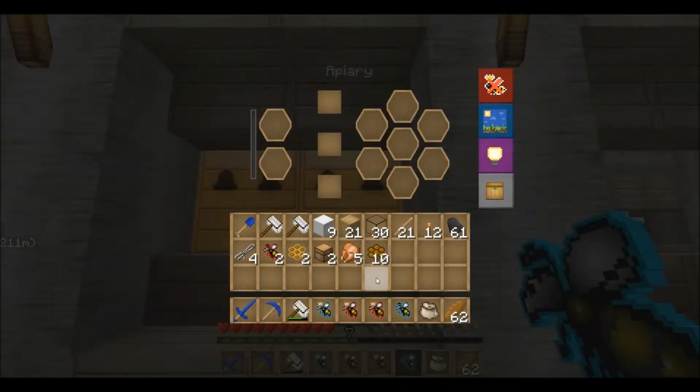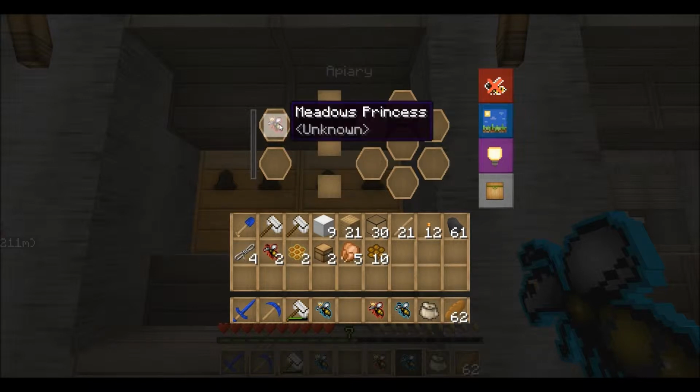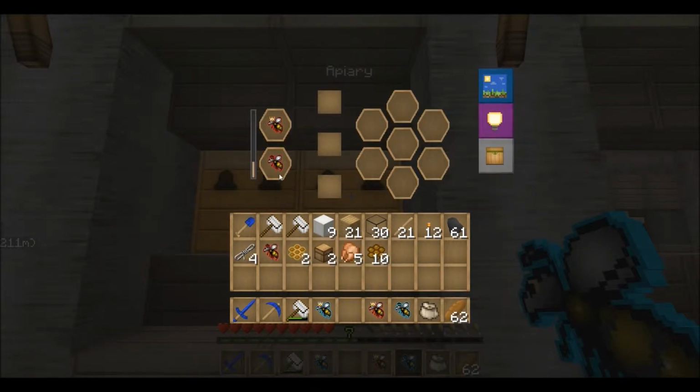Once you've collected your bees, you can take a princess and put it in the top, and take a drone and put it in the bottom, and they will start to mate, and it will turn into a queen once it's ready, and this bar is going to go down. Once it goes down all the way, it's going to produce a princess, a couple drones, and possibly some combs.